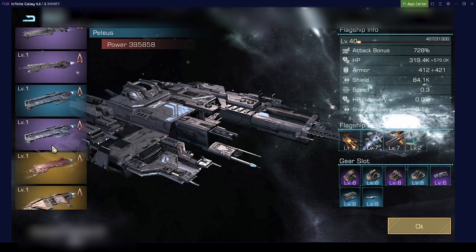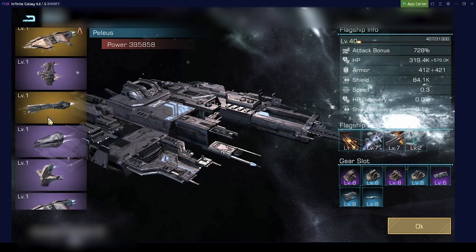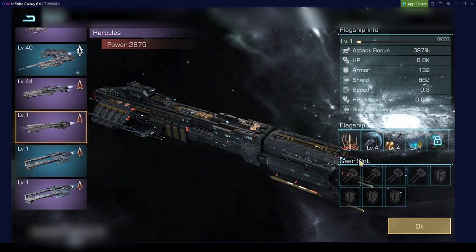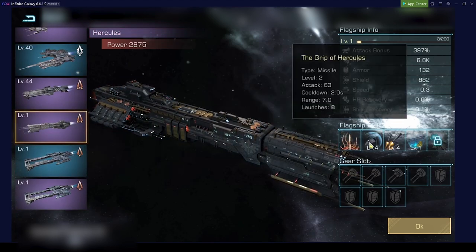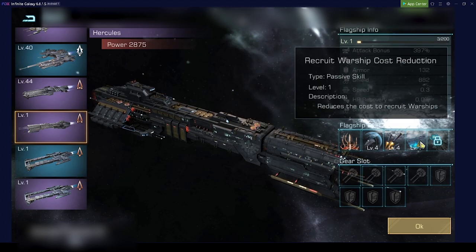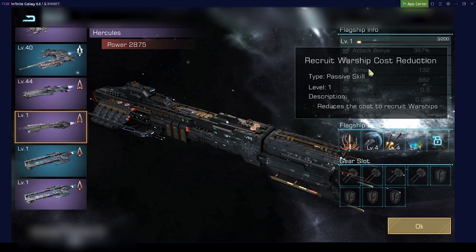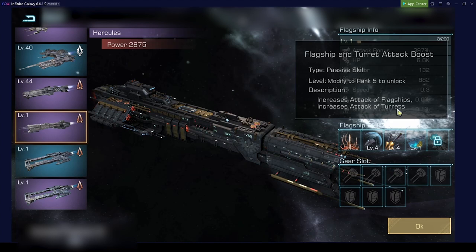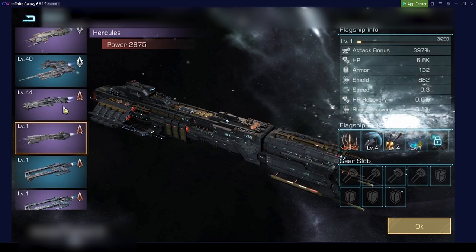Let's say you want to use, where do we have the Hercules? You see the first two skills, you usually already know them because they are the active skills, but you also have the passive skills that reduce the cost to recruit warships and that increase the attack of flagships and of turrets. So there are a few things.